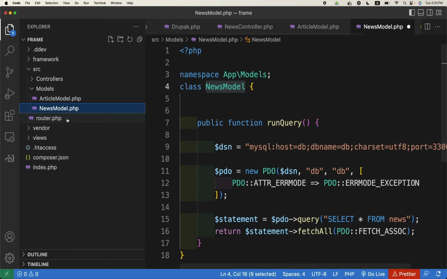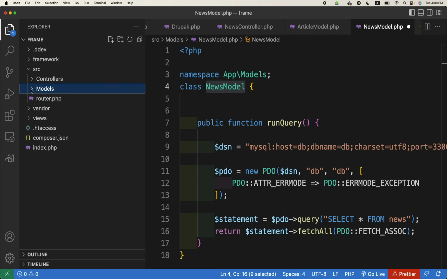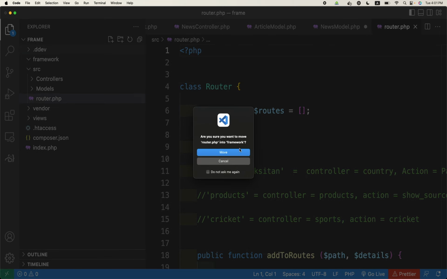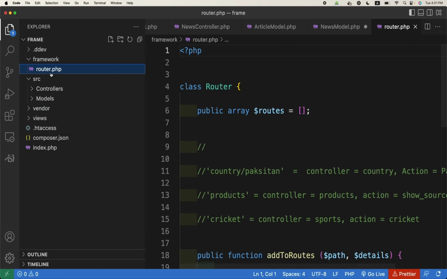Good. Okay, now we are going in the router.php file. Since we will need it in other projects as well, it should go to the framework folder. So we will move it to framework and rename, because this provides a functionality which can be reused. So all such code which can be reused should go to the framework folder.